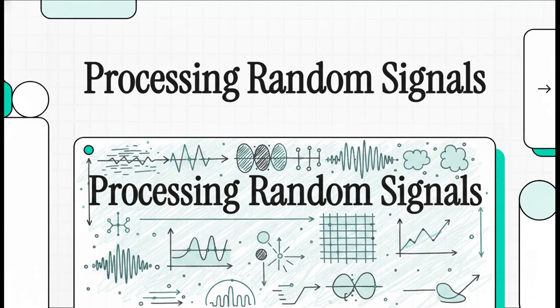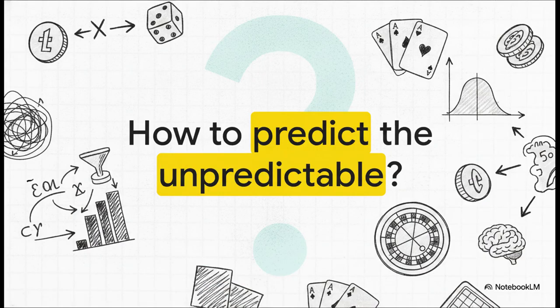Whether we're talking about a voice signal, the crackle of radio static, or wild fluctuations in a complex system, we are going to walk through the exact mathematical formulas that let us process these random signals. I know. It sounds like a total paradox, doesn't it? I mean, how do we tame something that is, by its very definition, unpredictable? How do we move from observing pure chaos to actually measuring it, filtering it, and adapting to it? Well, the secret lies in leveraging the laws of chance and probability to build rigorous, concrete mathematical models.